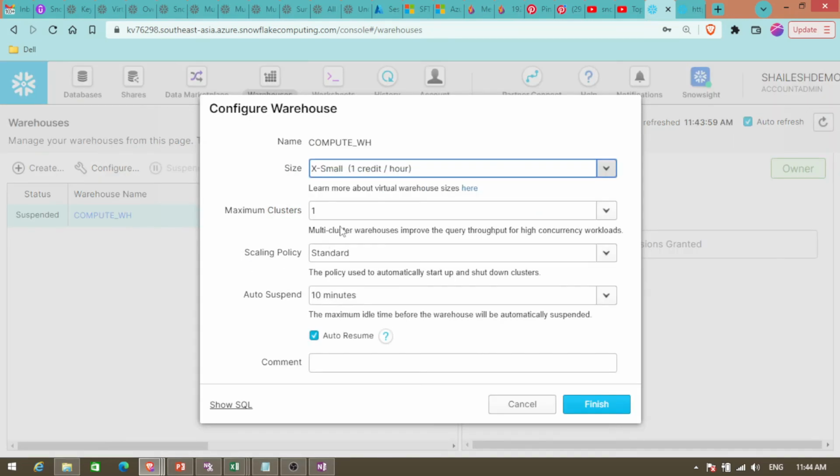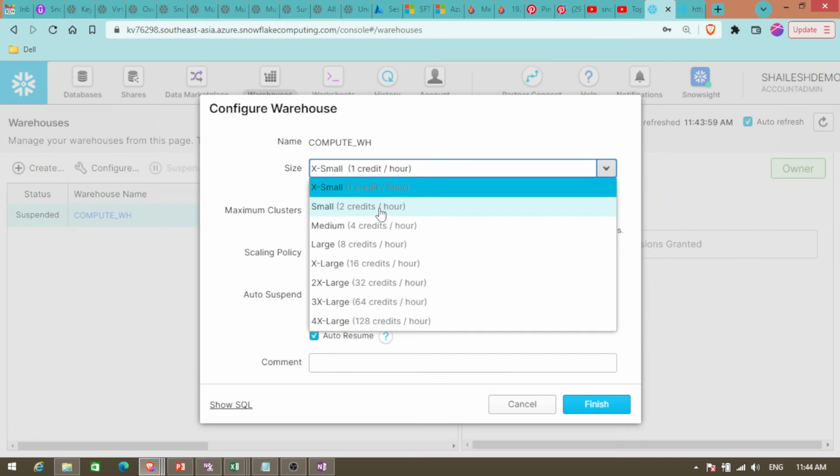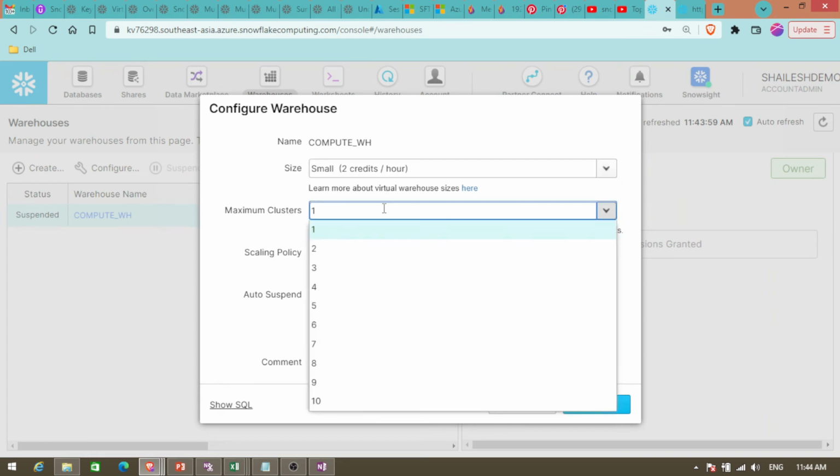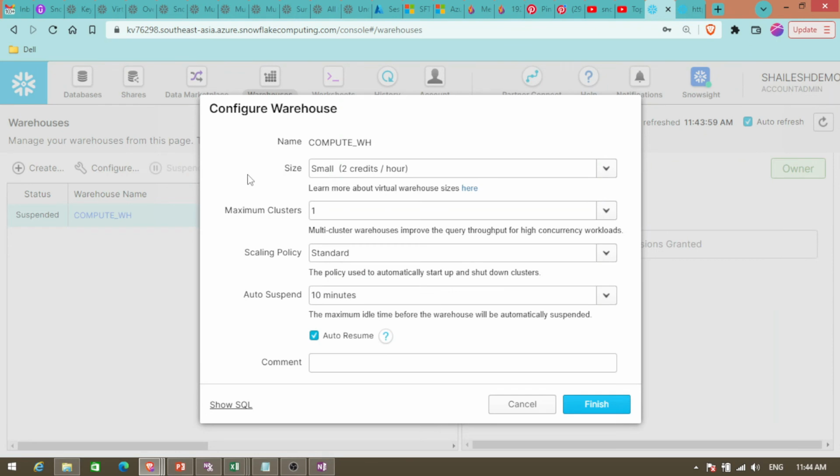If I go and configure the settings, I can choose any warehouse size up to 4x, because 5x and 6x are available only on Amazon Web Services, and are in preview mode. If I choose small, it will consume 2 credits per hour. The maximum cluster and minimum cluster can be chosen, and based on these options you can enable the multi-clustering option.